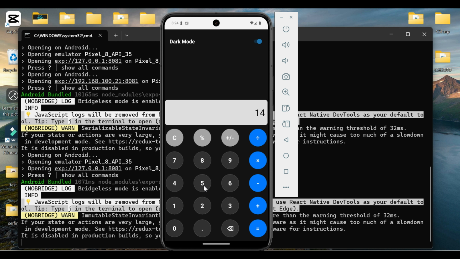You can do whatever you want. 5 times 9 equals 45, and 100 minus 6, yeah, it's 94. It's a beautiful calculator. At the end of this video, you'll be able to build your own calculator like this.